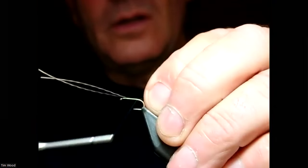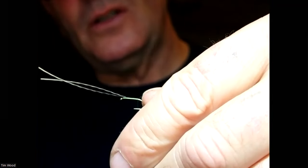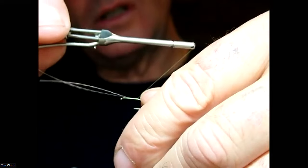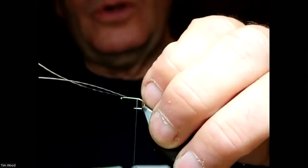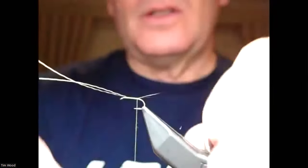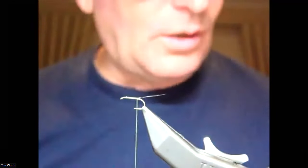As you get down, if it looks a bit long, just pull it back. That looks about right to me. When you get to the bend, I'll put my thumb underneath the tail so it pushes up and opens. One figure of eight through there. We've got the tail like so. And you don't want to put loads in because all it does is build up the back end of the fly, makes it look fat. So we've got our tail in. Cut your fibres off there, your waste. And you can do these in olive, golden olive, or sometimes I'll do them in natural. I'd use a golden olive tonight.